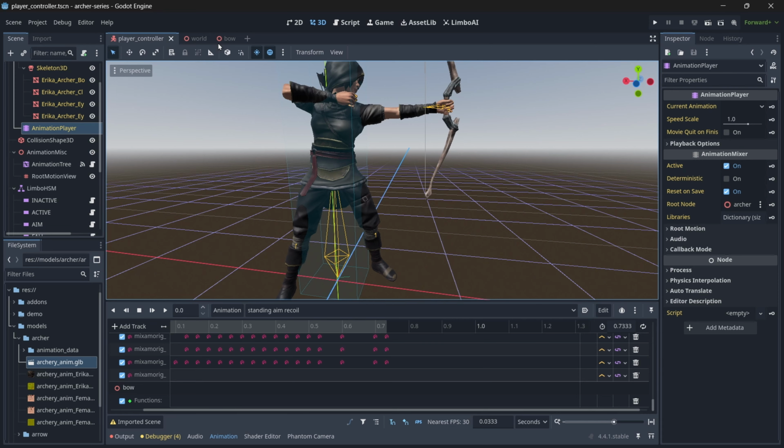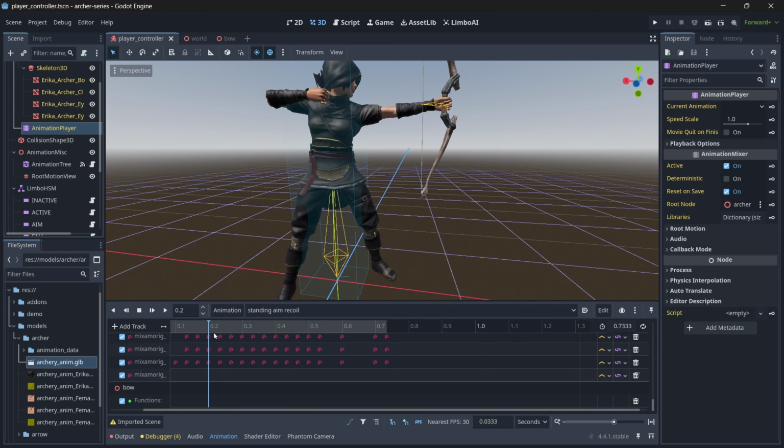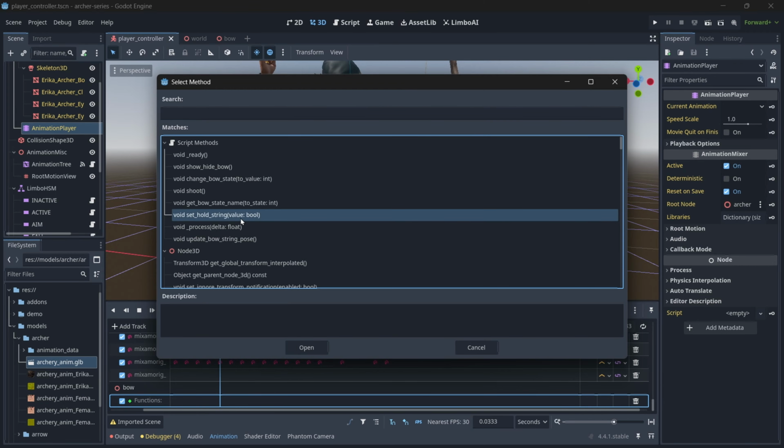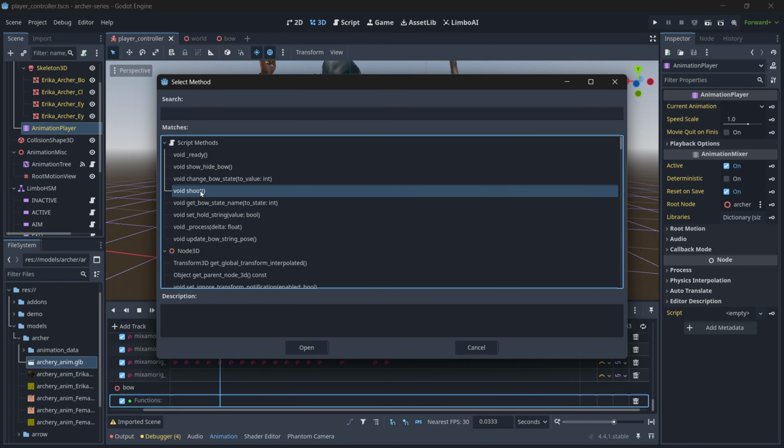And at this point, let's again insert, let's call the same set hold string, and we don't need to call this same function, we can just call the shoot. So we just added our set hold string inside the shoot, so we can just call this function, and there is no argument for that.